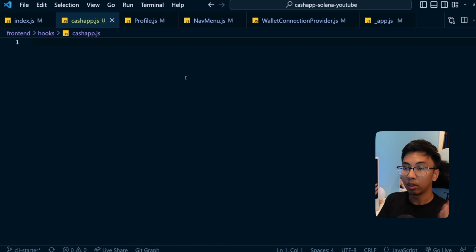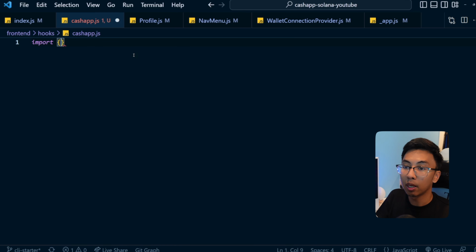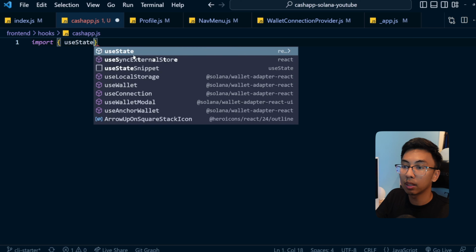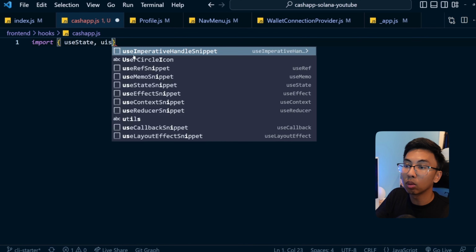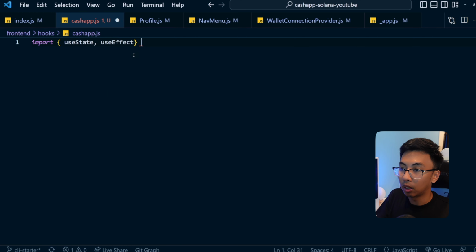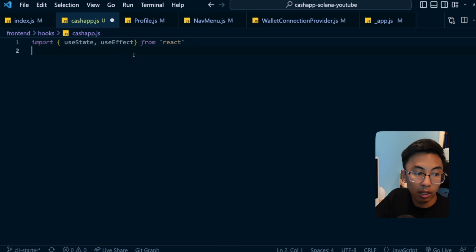So the first thing you want to do to set up the hook is import a couple different things. So let's do all the imports right away. I'm going to make your life easy by saying import useState and useEffect. All of this is coming from React. From there, we also want to get the avatar URL.